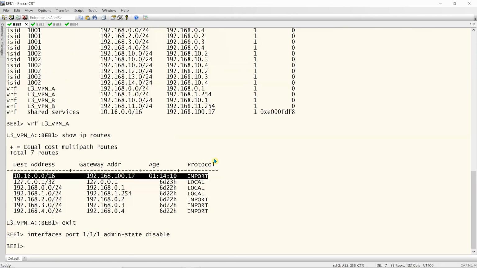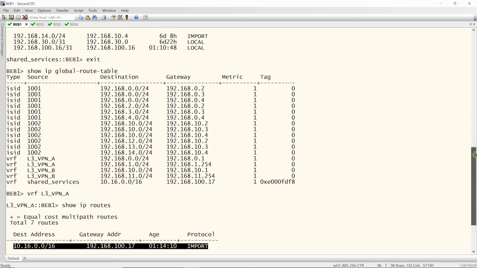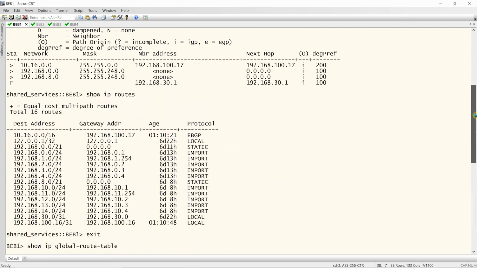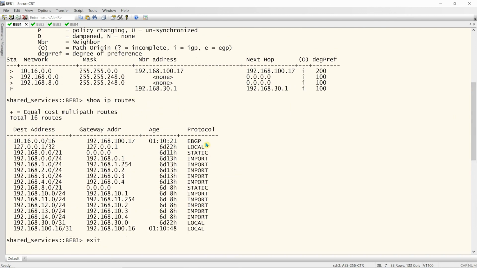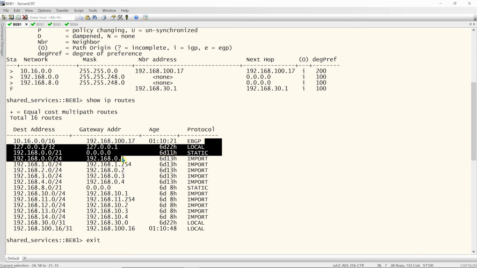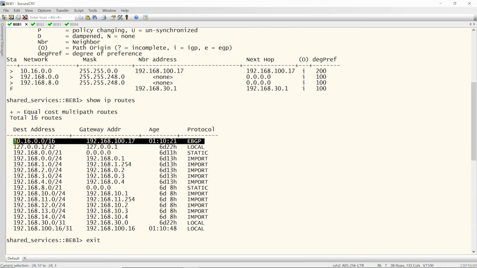So now, if I go to my shared services VRF, remember when we were in the shared services VRF before, the route to the cloud was the eBGP route learned directly from the firewall that we are directly connected to. But now that interface is disabled.